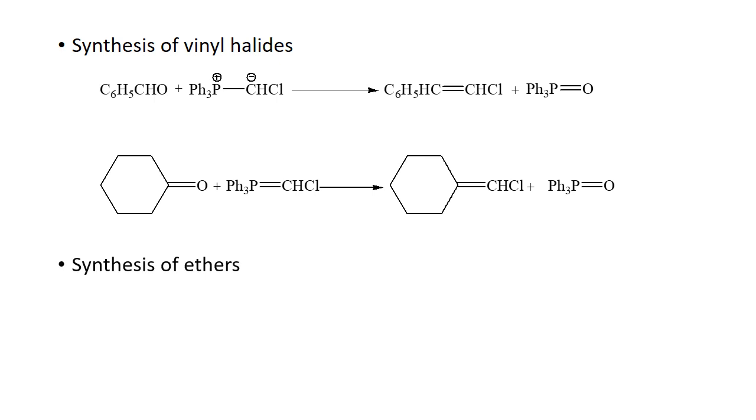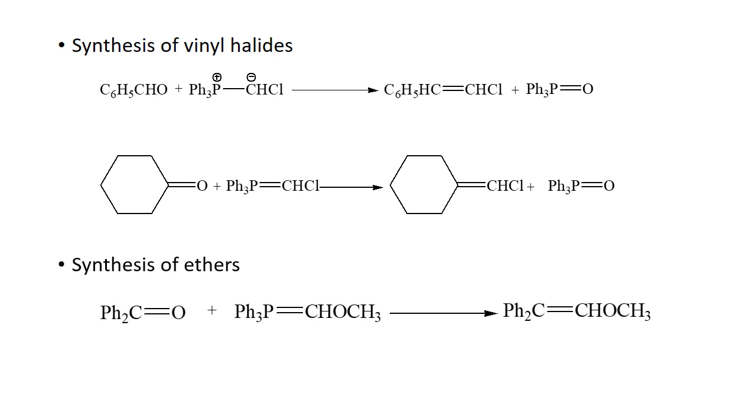Moving forward, we look at the synthesis of ethers, whereby one of the sides which is going to form that group is connected to an ether, as we can see in this example. So with very many examples, as long as we have the carbon to oxygen double bond, we can easily treat those compounds with the Wittig reagents and come up with the desired products.